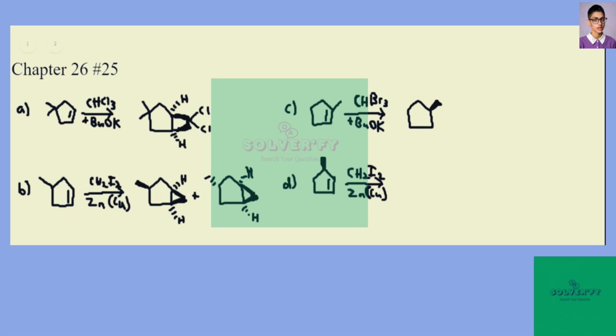So we can have our methyl group here, in which case this molecule will add like this. So hydrogen there, and we can get the opposite of that as well. So methyl group and hydrogen on dashes here, and the carbon that has added would then be on the wedge.